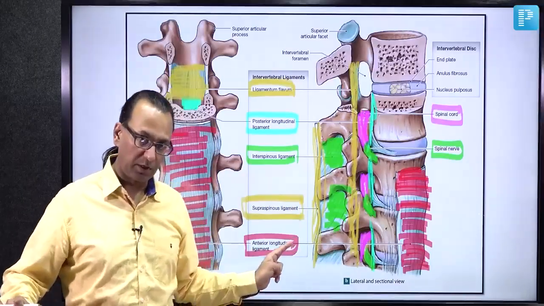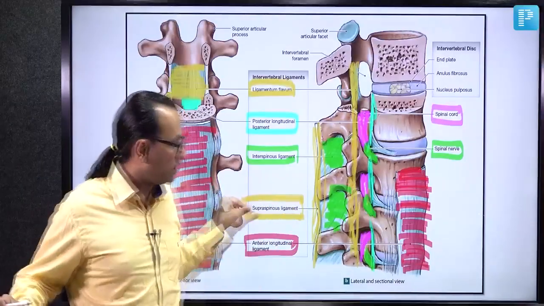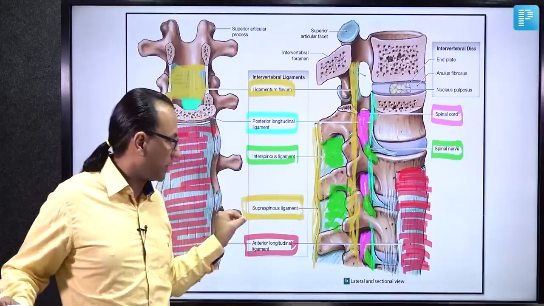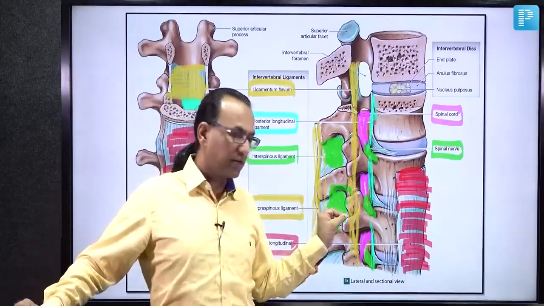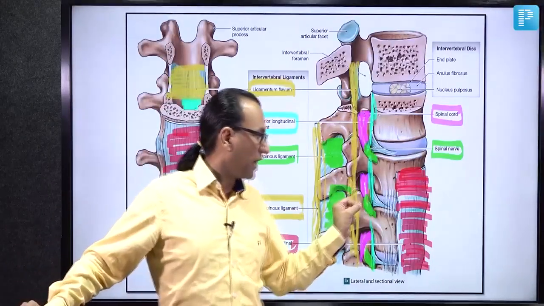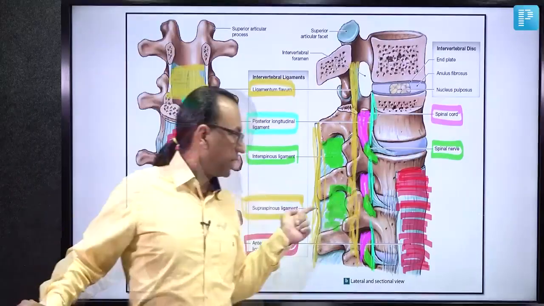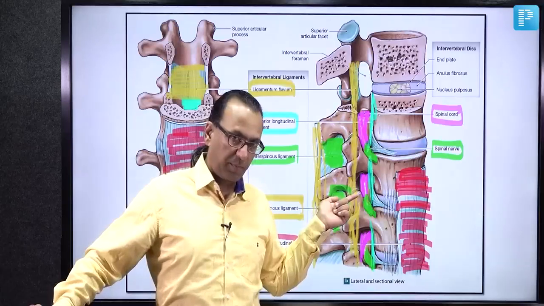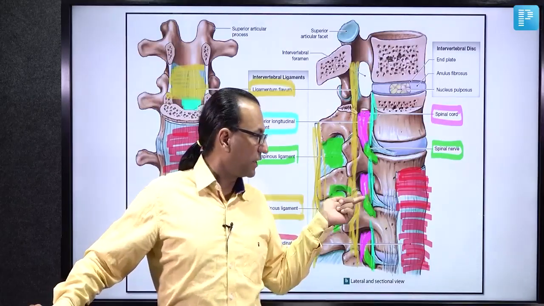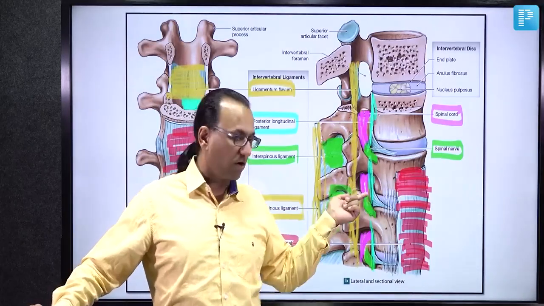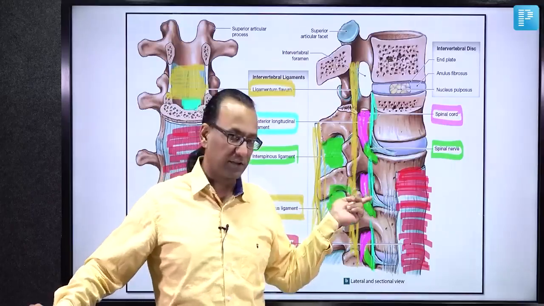If you are doing a lumbar puncture, with a needle you are taking, the first ligament to puncture is the supraspinous, then you will puncture the interspinous, then you will puncture the ligamentum flavum, and then you can reach the vertebral canal to do the lumbar puncture. And in lumbar puncture, you have to pierce the dura mater and the arachnoid mater, and then you can aspirate the CSF, or you can inject the anesthetic agent as well.